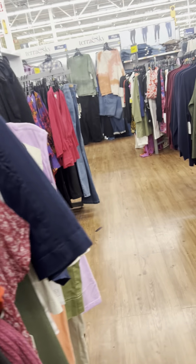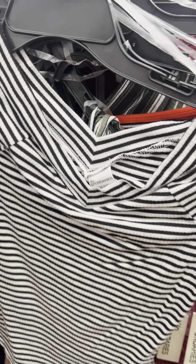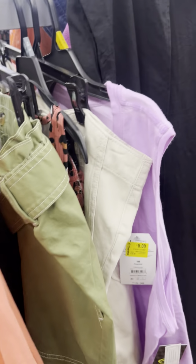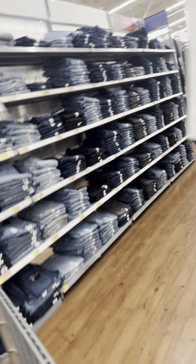This one, so they have several styles to choose from. They have this one in black over here, and olive, and then red, but they have a lot. I can't grab all of them because everything is starting to drop over here, but that's just something you guys are going to be watching out for. So I'm going to come back around to see if I did see some other stuff over here.